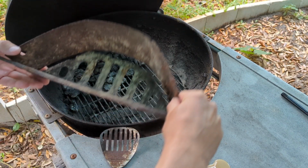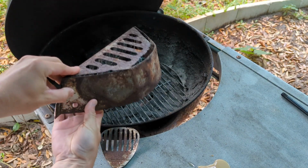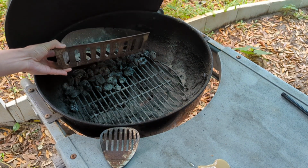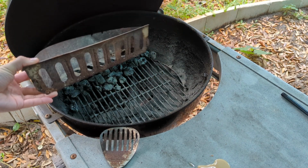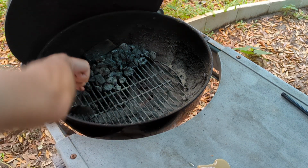You can use these guys, and they sell them, and they're like 12, 15 bucks, something like that. It's just a little metal tray that kind of hugs the side of the grill, and then you can load that up with your coals to keep them from rolling over and keeping the heat more indirect. They work great, but if you don't have these, you really don't need them. I'm not going to use it because I'm going to be using more coals than will fit in that anyway.